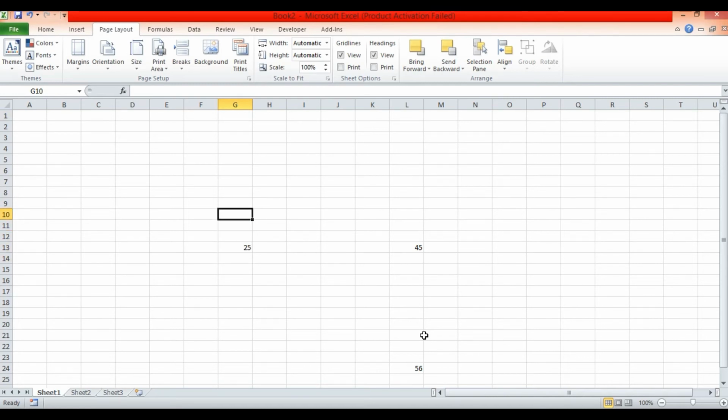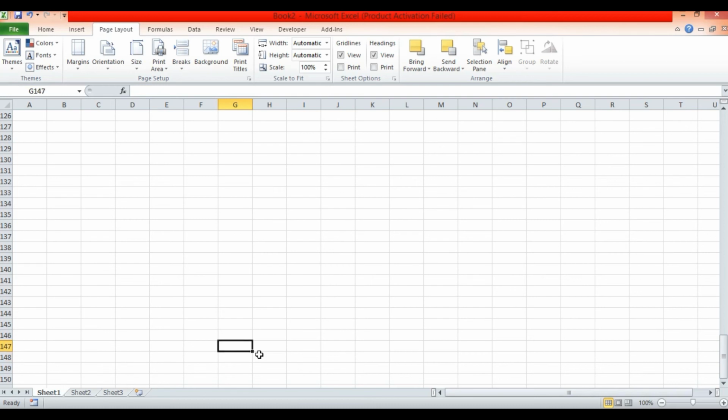Now let's talk about Page Up and Page Down. Suppose you are somewhere here and do not see the upper rows, because it shows the 24th row, so we do not know what is in rows 1 to 23. Let's press Page Up. This is how it will take you up. And if you press Page Down, it will start taking you down in bulk, jumping multiple rows. That's how Page Up and Page Down work.